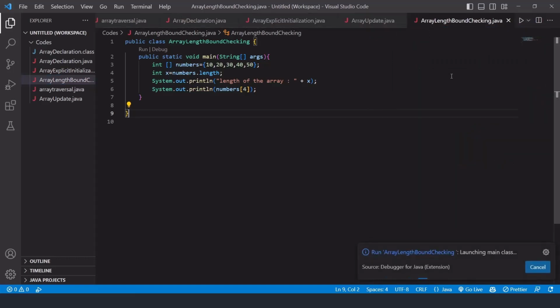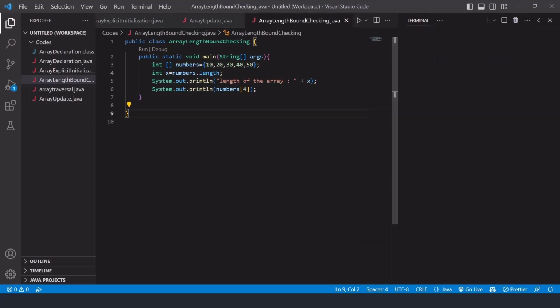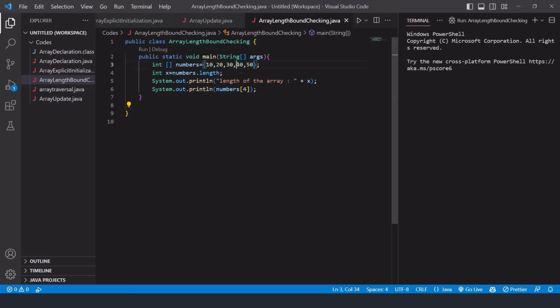After running the code, it should print that at the 4th index the element 50 is there, and the length of the array is printed as 5. You can see from here, that is 10, 20, 30, 40, 50, that is 1, 2, 3, 4 and 5. The length is going to be printed as 5, and if I access the 4th index, it is going to give 50.